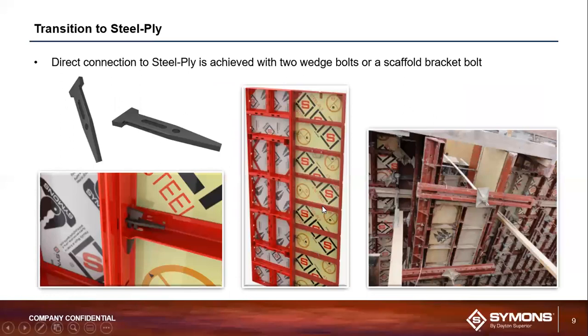As I mentioned, SymPly is 100% compatible with our well-known Steel-Ply system. And it's a very simple process to undertake. The Steel-Ply system, if you listened in last week, as you know, its primary method of attachment for its key component parts is 2 interlocking wedge bolts. Essentially in the case of connecting a Steel-Ply panel to a SymPly panel, what you're going to want to do is route one of those wedge bolts horizontally through the dadu slots and dadu holes of the 2 different panel types.